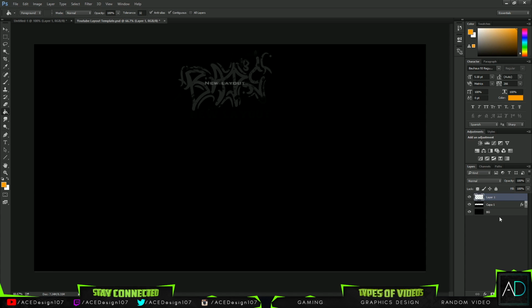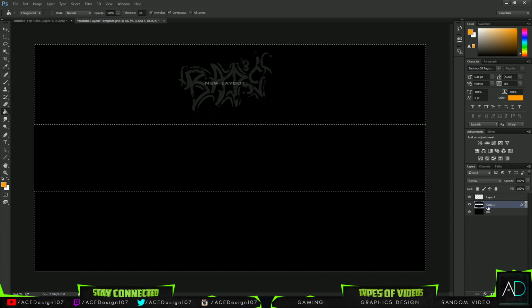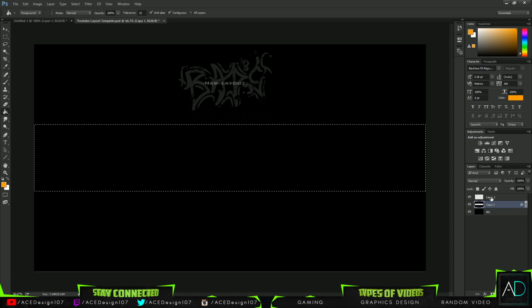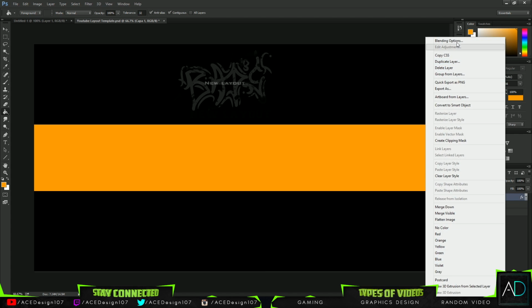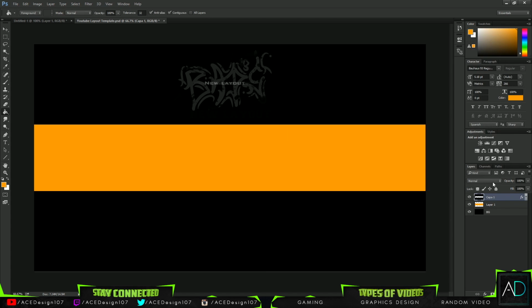So I'm going to make a new layer, and I'm going to Control click this thumbnail and then press Control I, and then I'm going to click on my new layer and fill that in. So now I have my section like this. Okay, the next thing that I'm going to do is drag that layer between these layers, and you'll have this template so you guys will know what I'm talking about, so there should be no confusion with that. Now I'm just going to rename the top layer to top, something that you guys will know, and this one will be bottom. And I'm going to lock both of these layers. Okay, so now I'm going to rename this yellow layer to background.